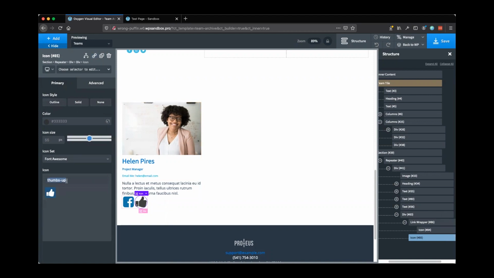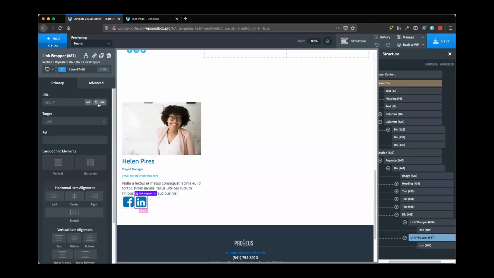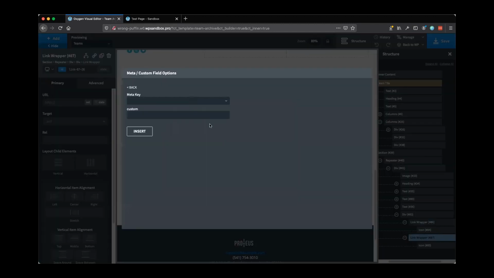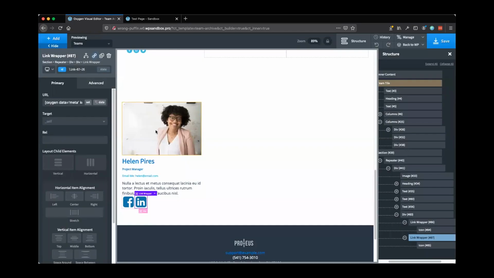This one we did LinkedIn. Choose our first one here, change our color, and make it into a link. And here, the reason we're exiting out is just because it doesn't let us do the dynamic link there. So exiting out of it allows us to do that here. And we want my LinkedIn. So now you'll see that we have all that data pulling in dynamically.